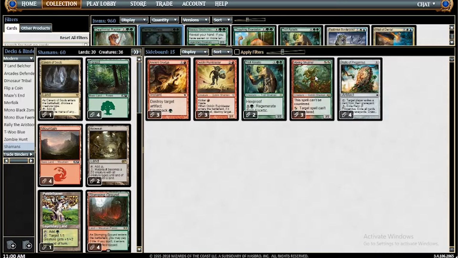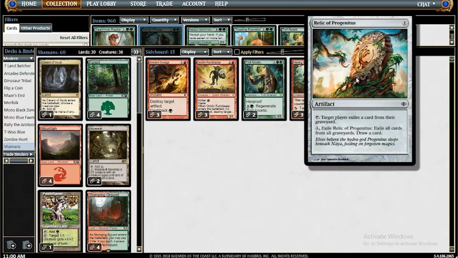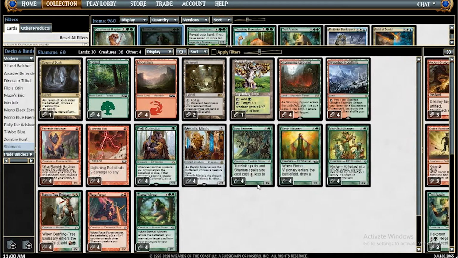Vexing Shusher. This is very good against the control matchup. He himself can't be countered, and then if we pay a red or a green, we can make all our spells uncounterable. So Vexing Shusher, it comes in the control matchup. Relic of Progenitus comes in the graveyard-based matchups. This, unfortunately, does not play nice with our Eternal Witness, so if we're bringing this in, we're probably bringing the Witness out. But we need some way to hate on graveyards, so Relic it is. And I think that does it for the deck tech.